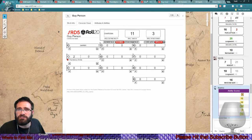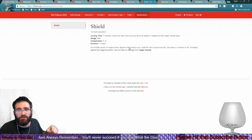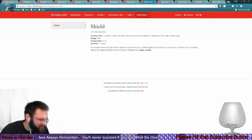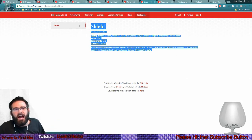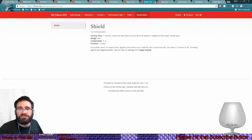I have one more spell to choose, Fog Cloud, which is thematically cool, and Shield, which is super powerful. You know what, as much as I want to take Shield, I am already a sorcerer with a ton of health points and a 20 AC. I'm gonna nix Shield for now. I'll probably revisit it at higher levels. For now, we're gonna nix that, and we're gonna go to Fog Cloud.